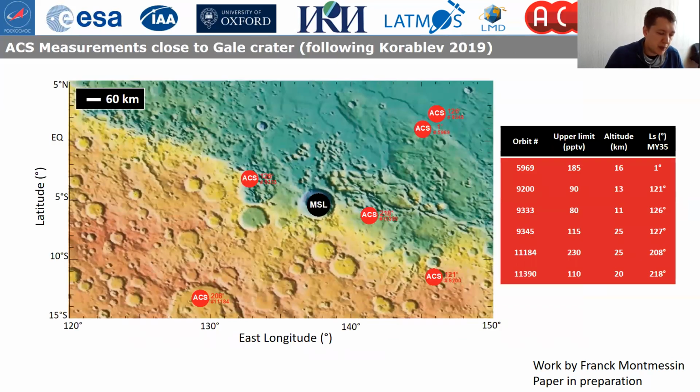One can say that maybe we're measuring in the wrong place, and indeed, the latitudinal coverage of our occultations is mostly at high latitudes. But still, we do have a number of occultations close to the MSL location, close to Gale crater. It's quite dusty there most of the time, but still our upper limits are lower than the MSL measurements. So this paper is in preparation, but this is where we stand right now on the topic of methane.